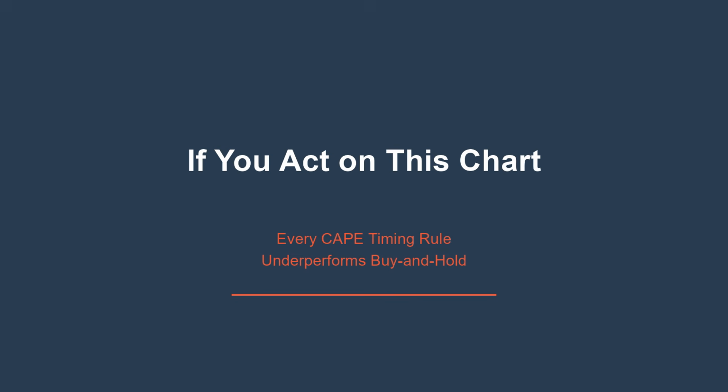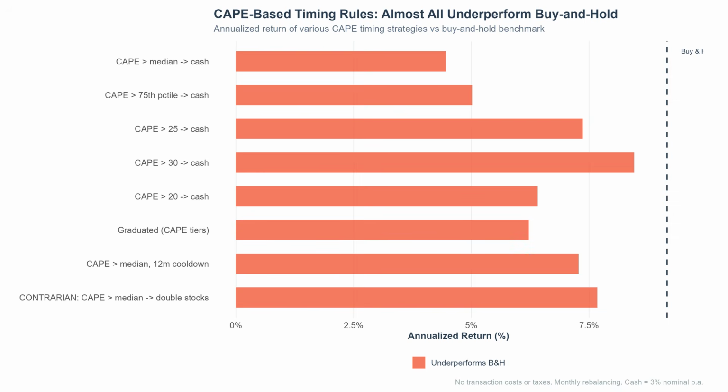Wow. Okay, let's make this even more visceral. Let's talk about actual money. Let's put a hypothetical investor to the test. If I use this viral chart to actively manage my retirement money, what would actually happen? The research note tests exactly this scenario. They design a naive timing rule perfectly inspired by the logic of the viral chart.